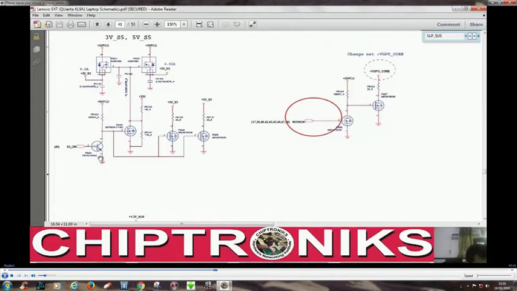Since this terminal is not shorted, the voltage at this point is 0. Now since the voltage at this point is 0, and this is an N-channel MOSFET, you see the arrow is inside. An N-channel MOSFET is activated only when the voltage at the gate is higher than the voltage at the source, but here the voltage at the gate is 0. After S5_ON comes, this voltage gets 0, this MOSFET is turned off, so this 15 volt would get connected over here.